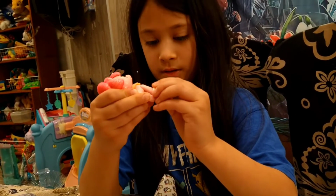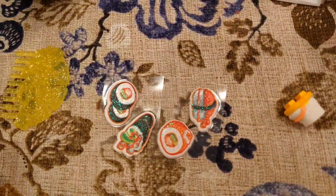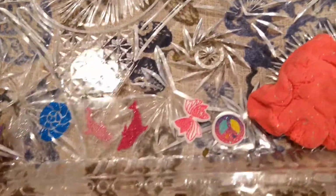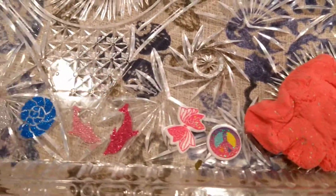Okay, now we're gonna put in the shoes. And let's check out those sushi stickers. Let's see all the stickers. So far we got the sushi stickers. We got these sea theme stickers. And a little peace sign, and diamonds and lips.